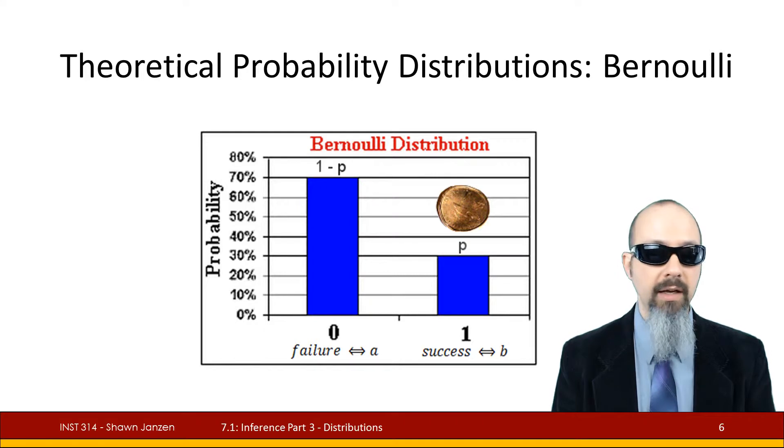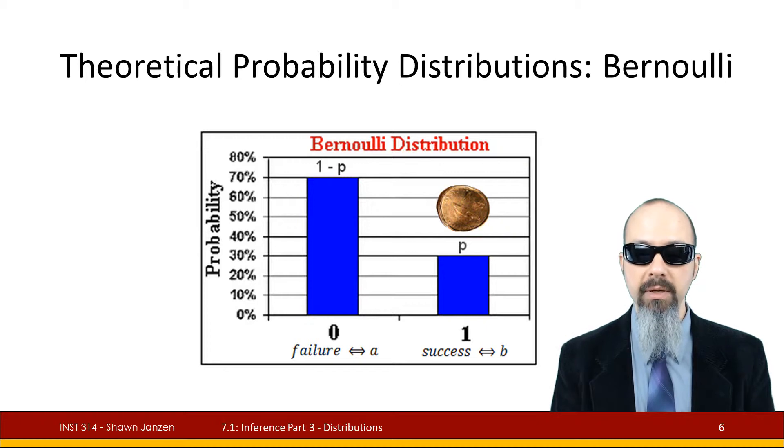Take in case the classic flipping a coin. I could flip a coin and I could get heads or I could get tails. I can get heads with a probability of p or I can get tails with a probability of 1-p. There are only the two possible outcomes and those two probabilities sum to one or 100% of all possible outcomes.